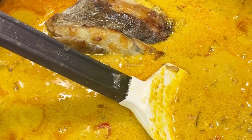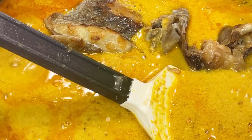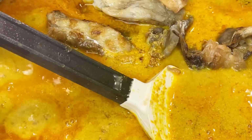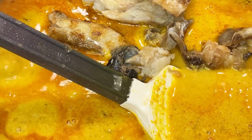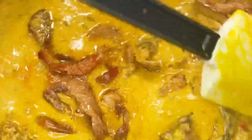So I'm putting in my dry fish. I'm putting in the dry fish. So now I just put the scotch bonnet, stockfish, and dry fish so you can cook first of all before we put in other things. I'm also putting in my dried shrimp, and you give it a good stir.